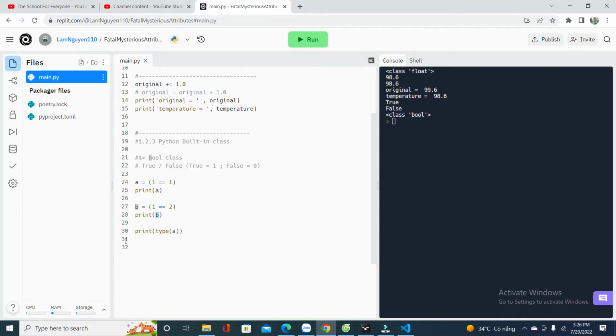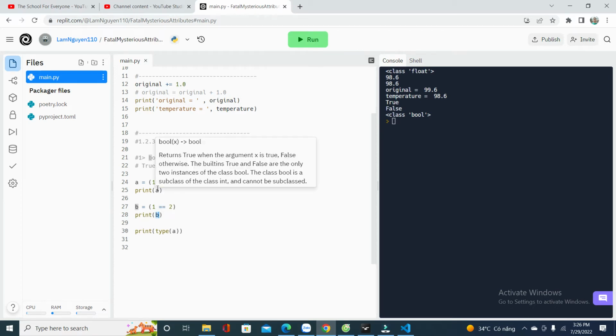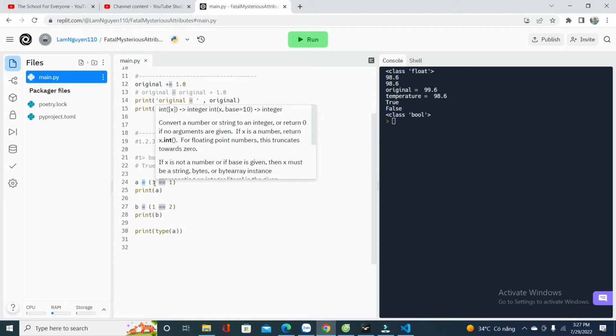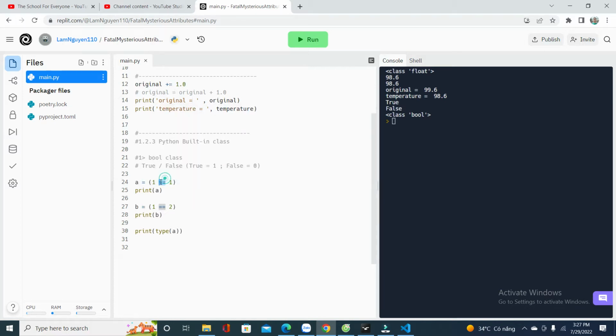Okay, so please take note of this important part: the first equal sign is an assignment notation, which means you give a that value, whereas the double equal sign is the comparison operator, which means you compare the two objects on the two sides of that operator. So those two symbols are different.